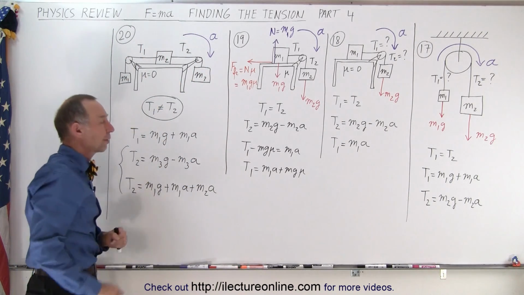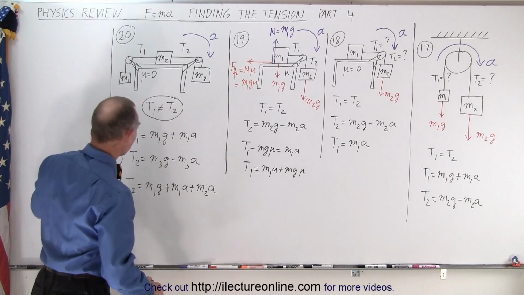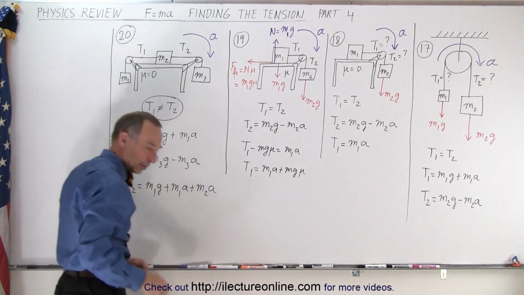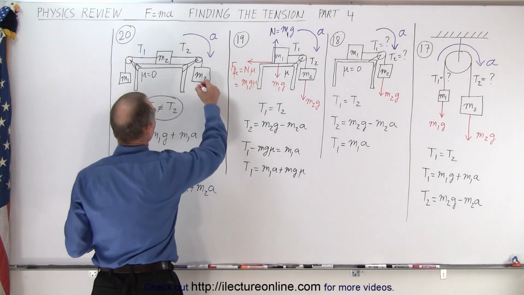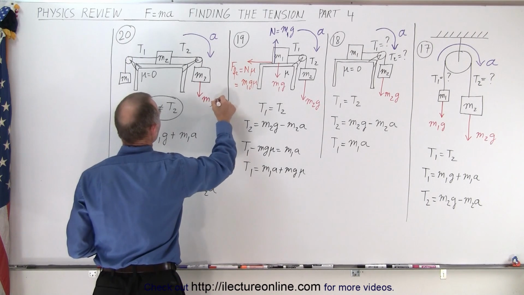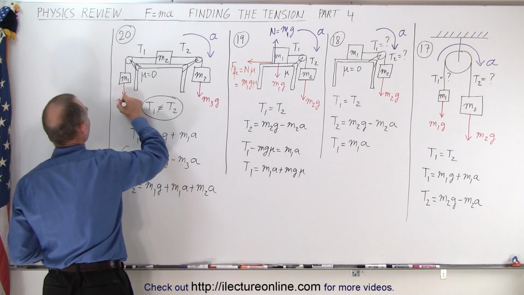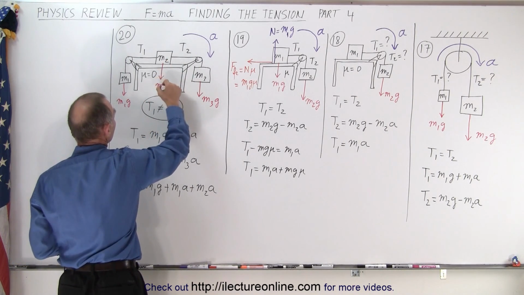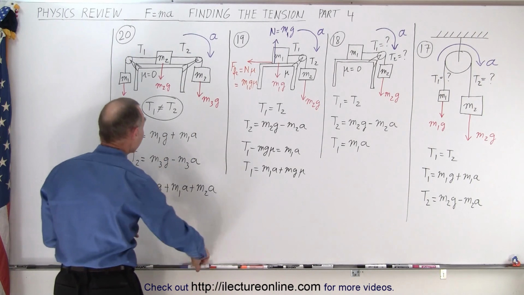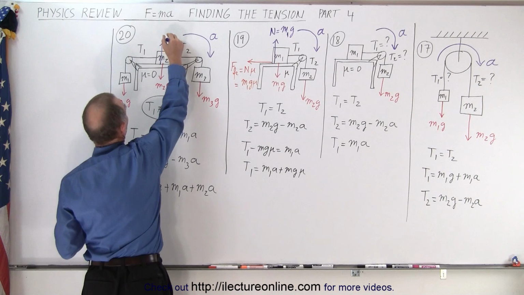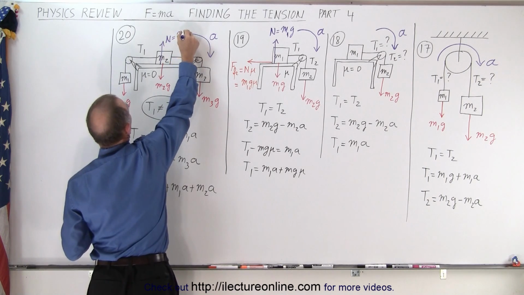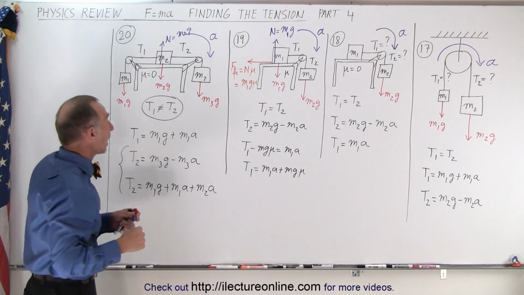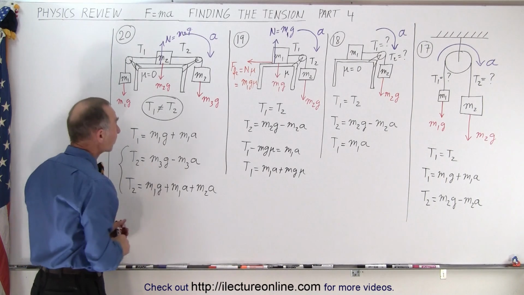Let's assume acceleration in this direction. T2 can be found by simply saying that it's equal to the weight of this block, and we can put in the weight. I guess we didn't do that, but we can put in the weight. So this here would be M3G, and this here would be M1G. And of course here we have M2G, and now we have the normal force pushing back. But since there's no friction, we don't have to worry about that. The normal force, which is M2G, we don't have to worry about because they're perpendicular to the motion of M2, so they don't add or detract from that motion or the acceleration.